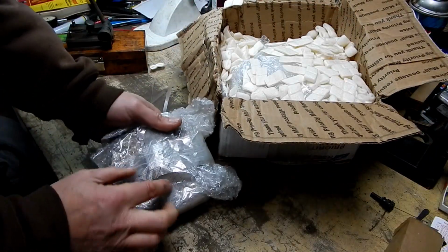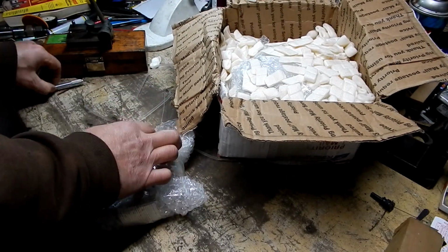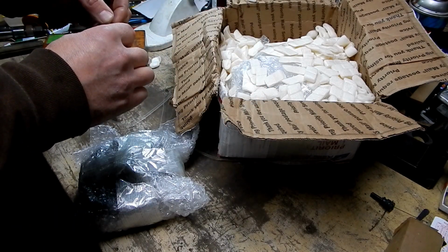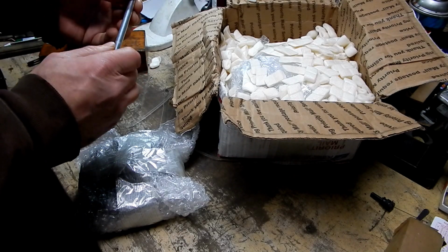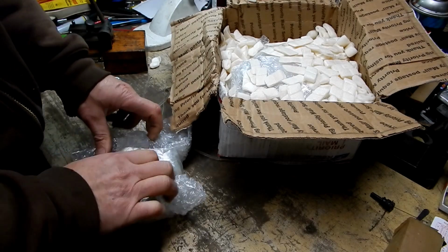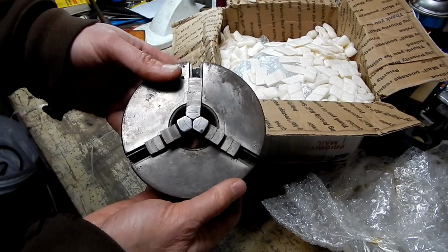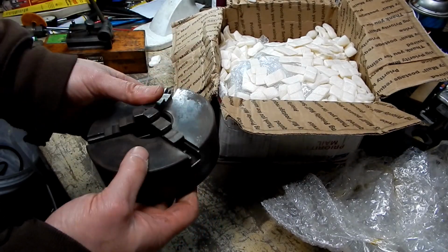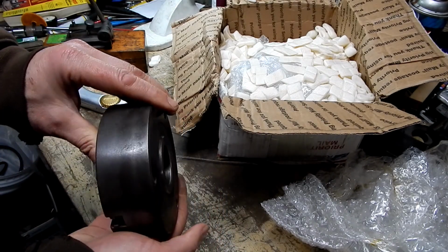I kind of know what's in here, but it's been so long since he described it, I don't remember exactly what we're looking at. Man, I do not like that X-Acto handle. That does not stay secure. I can't quite make it out, but it says the Something Chuck Company of Toledo, Ohio. I'm sure if I Google it, I can figure out who makes it, but I'm just really not that curious, quite frankly.